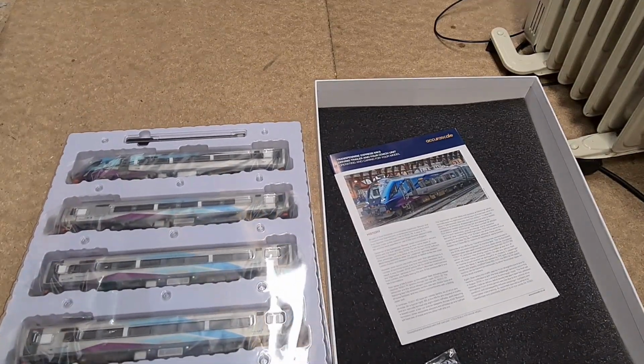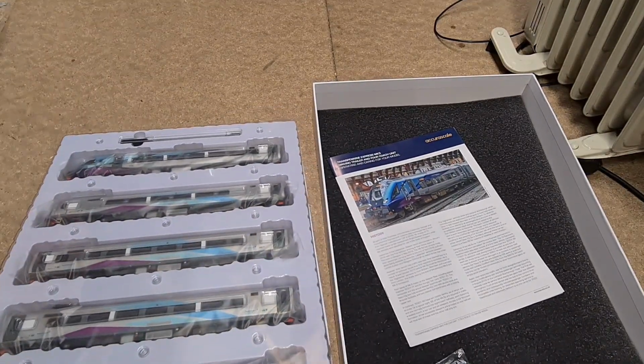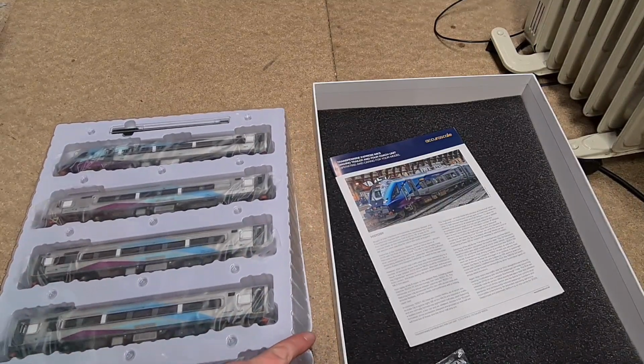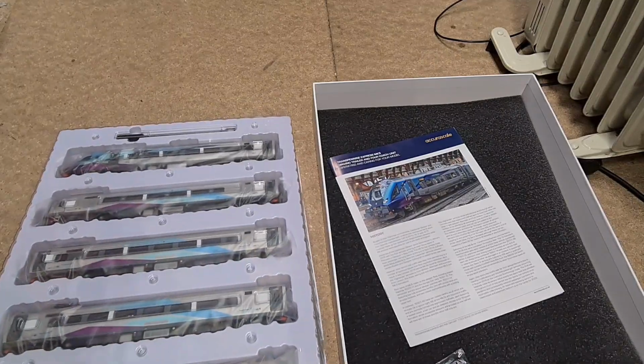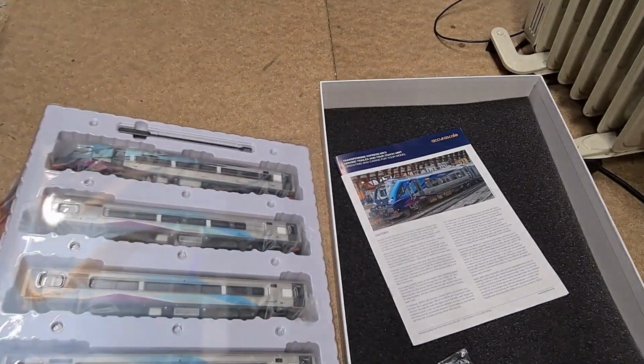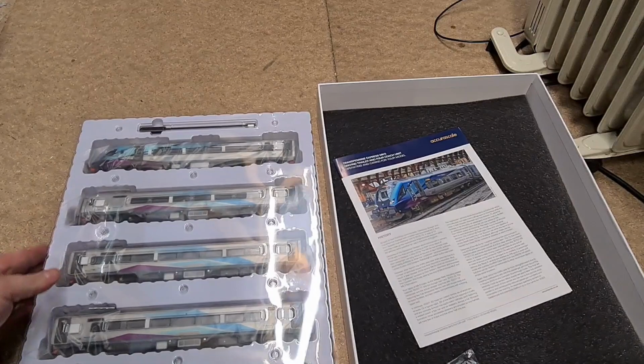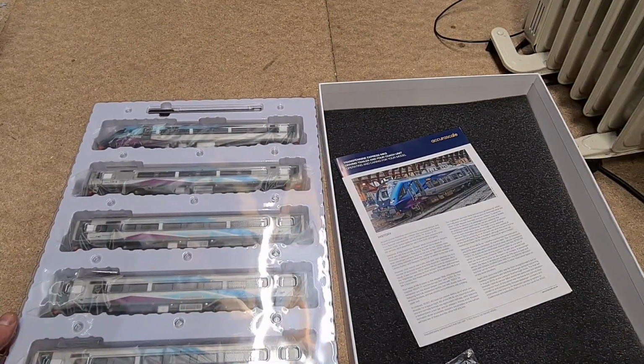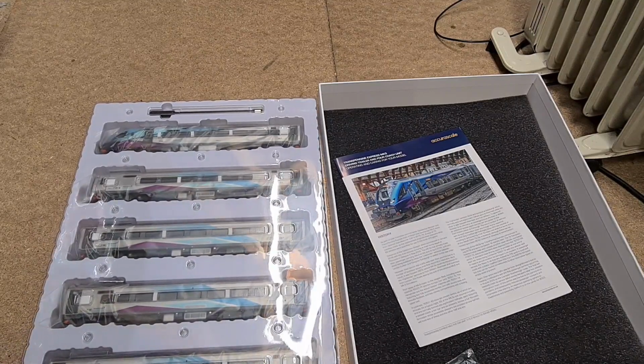So we'll just see if I can actually get this open now. It does feel quite heavy. I don't really want to break any. There's no sellotape. Oh yeah, there's a bit of sellotape. So I'll tell you what I'll do, I'll get the cover off this properly, and then we'll have a look at the coaches in a sec.